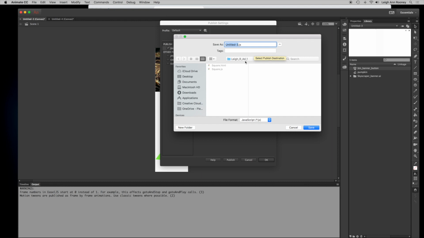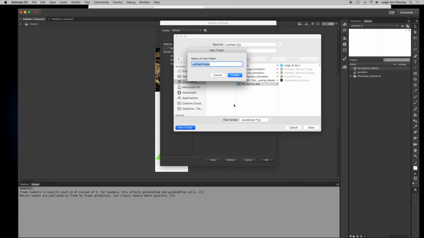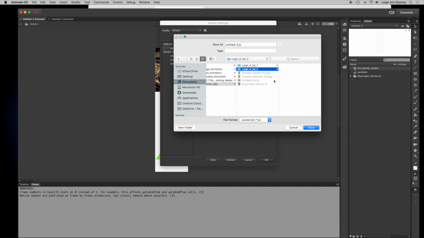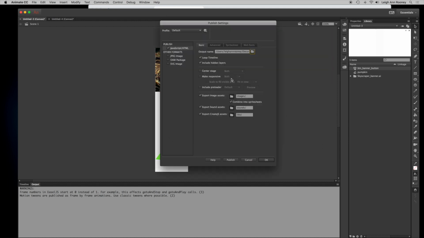I'm going to go back to here, and I'm going to make a new folder, and I'm going to call it add 2, and then so it's saved in there. I didn't change the file name, but you will do that, and uncheck loop timeline and press publish.